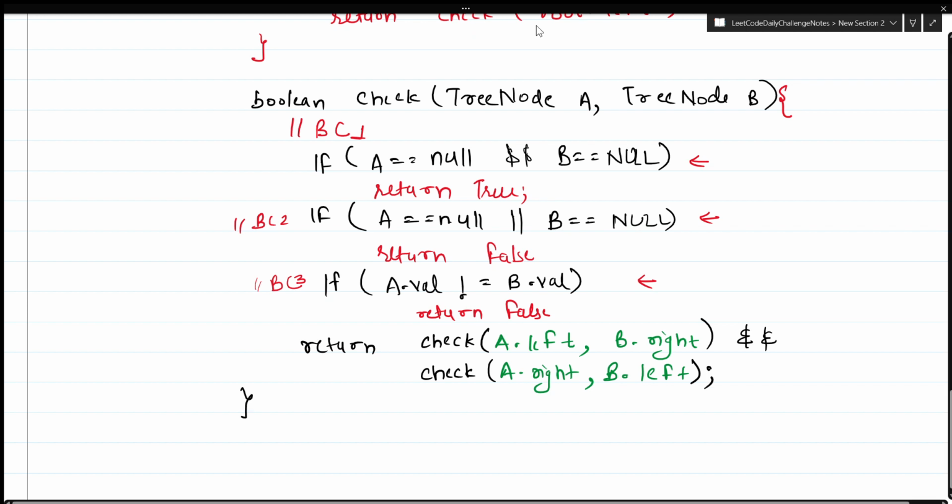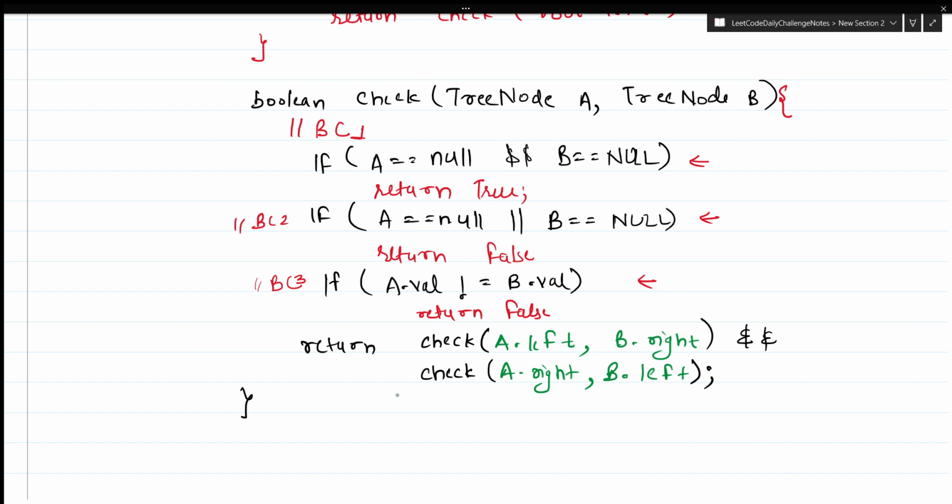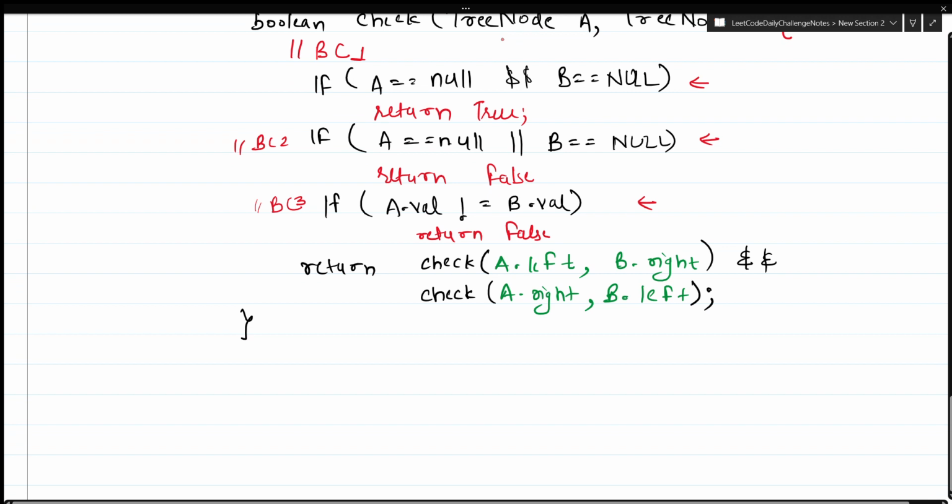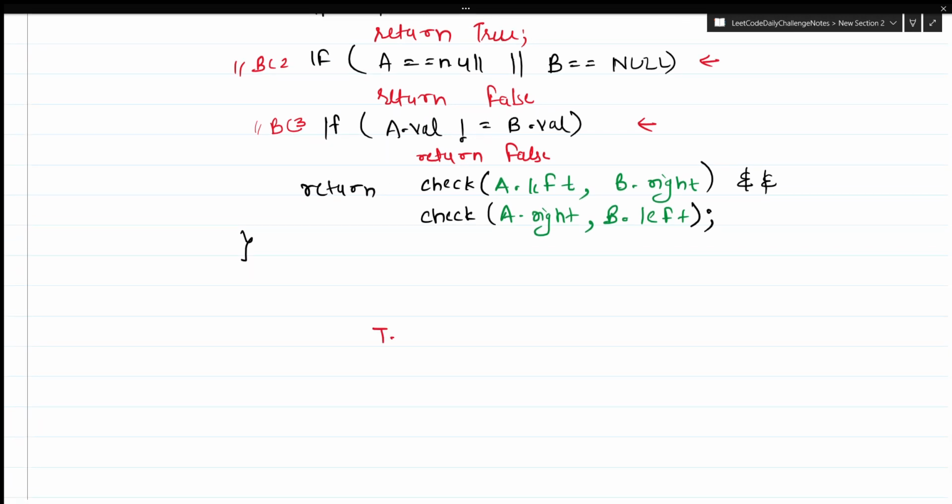And if I talk about the time complexity, let me go into the time complexity part as well. So the time complexity is nothing special. I am iterating the whole tree once only, and I am accessing all the elements one time only. So that will give me order of n.